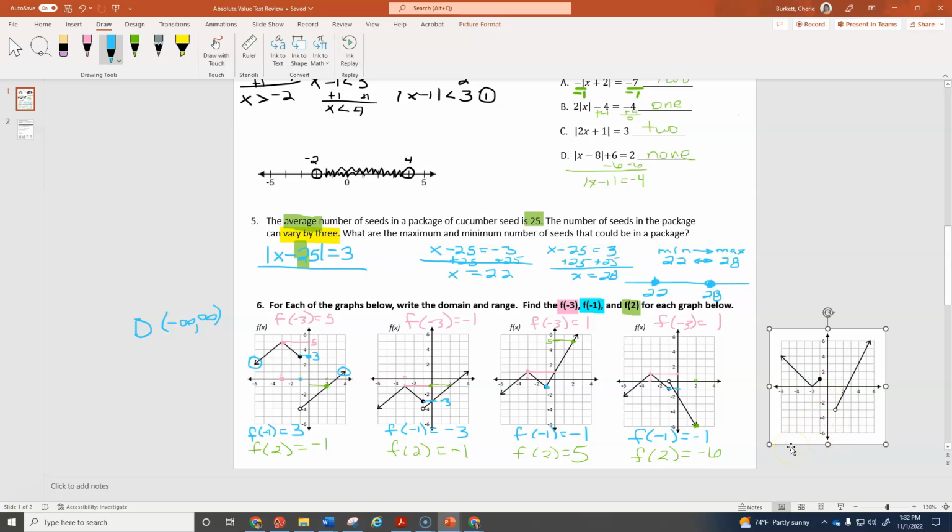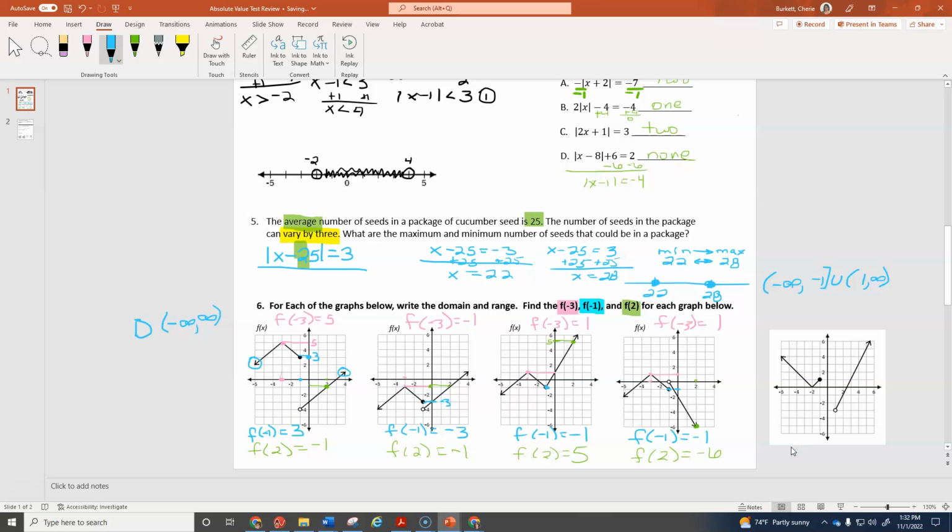So the domain for this function would actually be in two pieces. It would start at negative infinity, but then it would stop at -1, and it would be a bracket because of my filled circle. Then I would have to union that with a parenthesis because there's no dot. It starts back at +1, and then as we move to the right, we see that there's an arrow. So we do have a gap in between -1 and +1 for that domain.